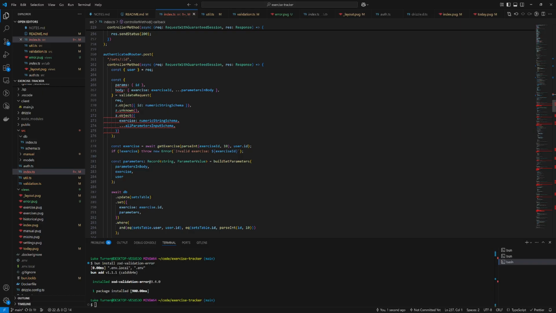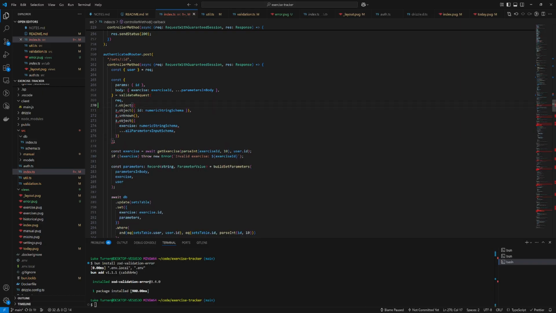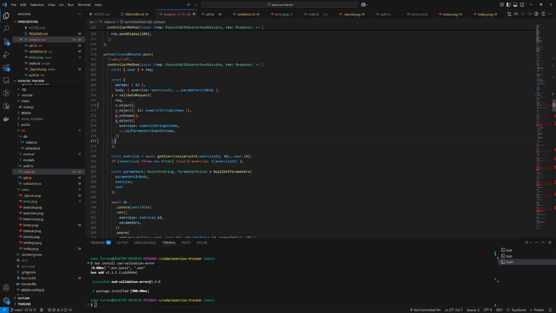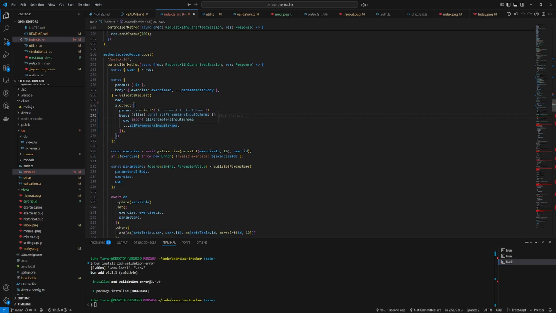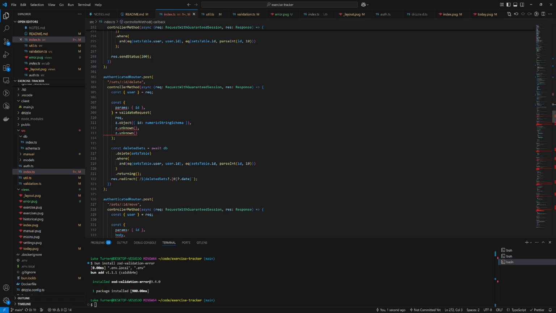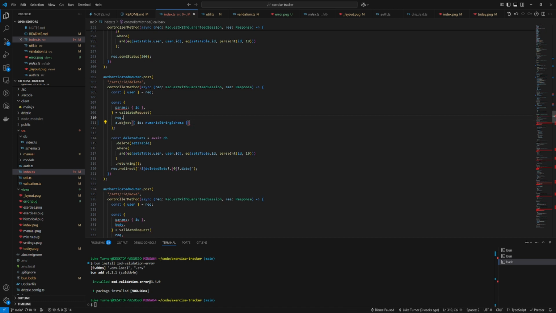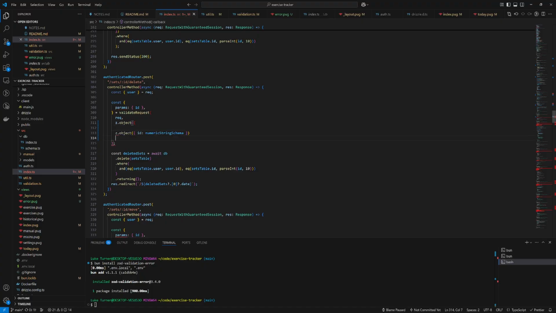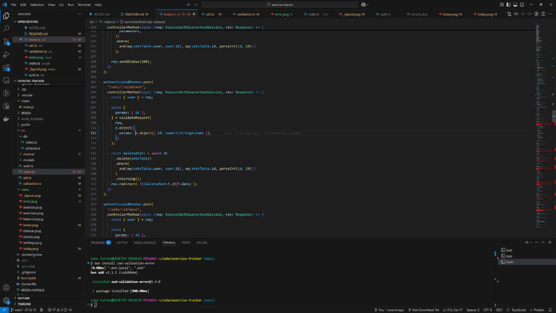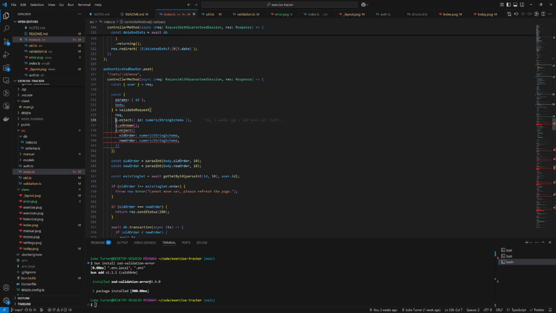And down here, again, z.object, body, and params, no query. Down here, we just have params. Down here, we have params, and we have body.